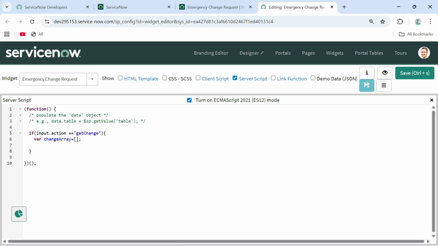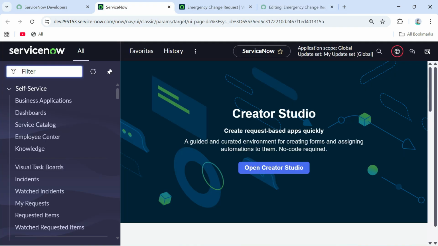How we can fetch the data using the GlideRecord query: gr equals to new GlideRecord, and from which table? Change table, change_request.